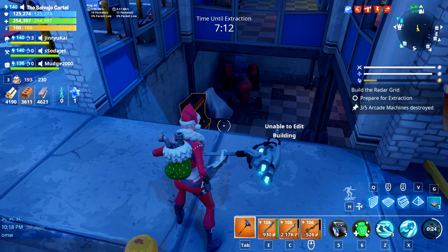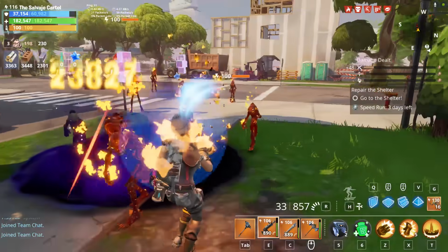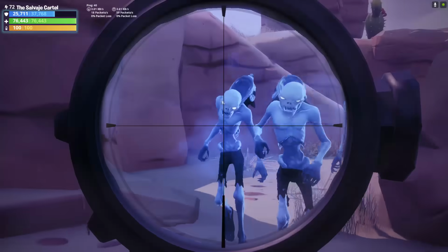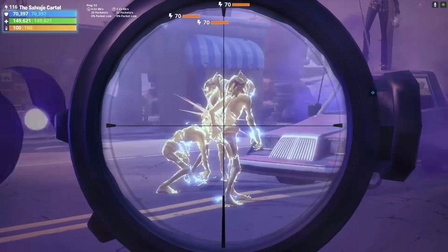Tip number 8, if you want to find the arcade machine in city areas, make sure that you're checking the underground of the city zones. Now let's talk about elemental husk, and that leads me forward to tip number 9. Fire husk will do more damage to wooden structures. Tip number 10, water husk will do more damage to brick structures. 11, nature husk do more damage to metal structures.